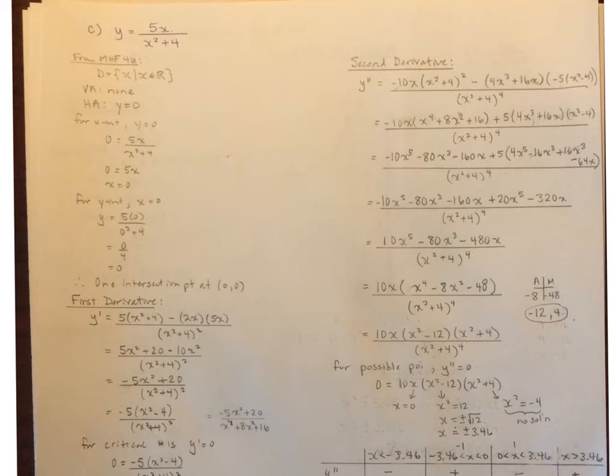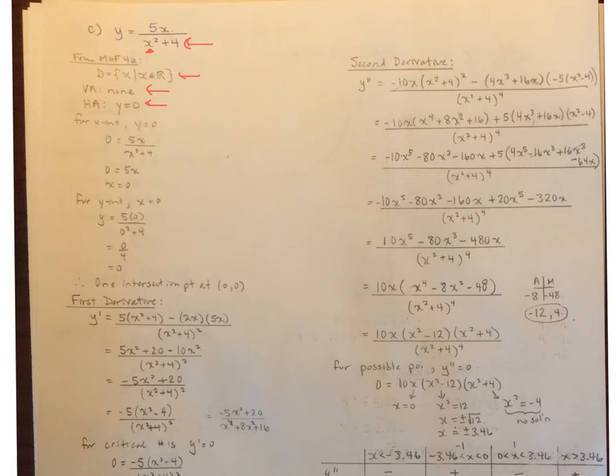All right, for example C, when we look at the domain, there's no value of x that's going to make that denominator equal to 0. It's always going to be 4 or bigger. No matter what value you put in for x, when you square it, you're either going to get 0 or a larger number from there. So our domain is just all real numbers, and that means we also have no vertical asymptote for this particular rational function. The degree of the numerator is smaller than the degree of the denominator, which makes the horizontal asymptote y equals 0. And here I've solved for my x and y intercepts.